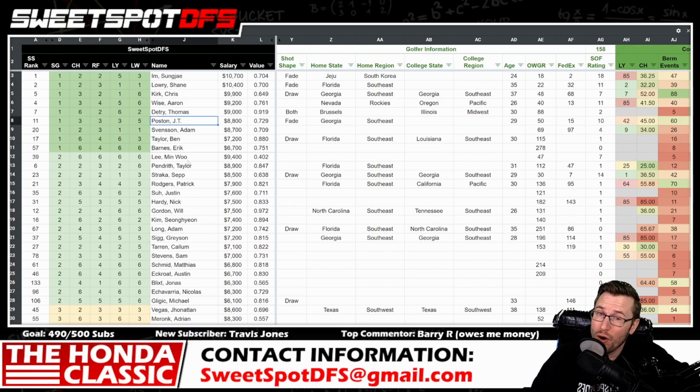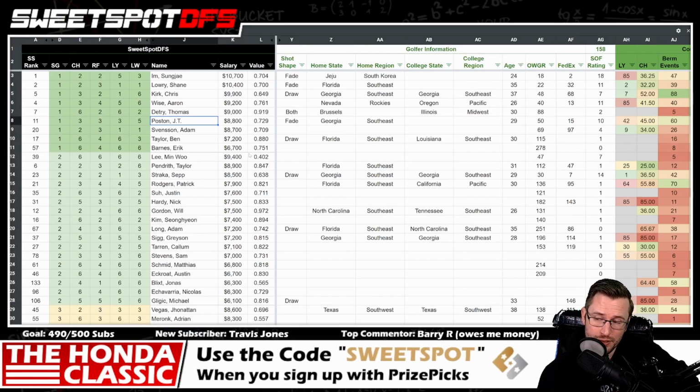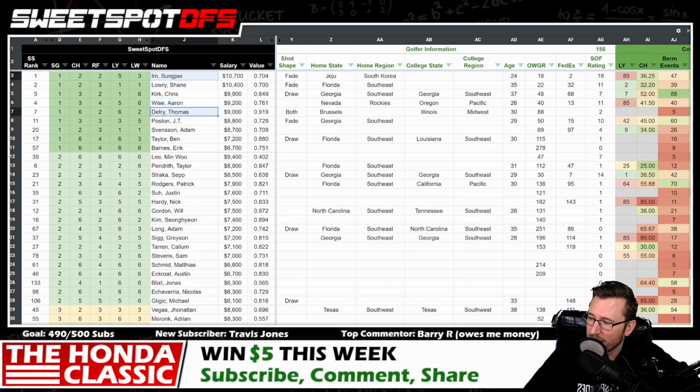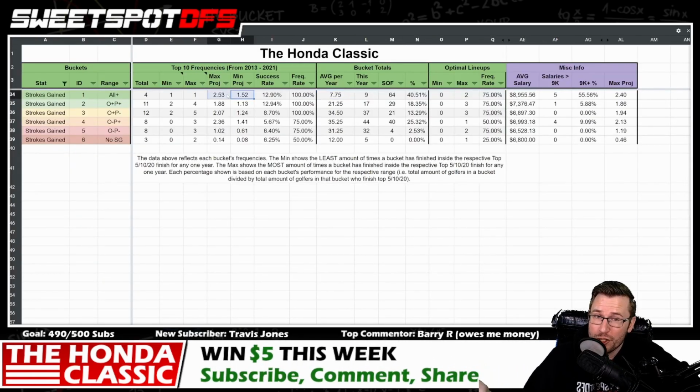So you already know, I just talked about this with my strategy with salaries. I will go a 10 and a 9, and I would build them 3 or 4 times together. So Sung Jae, he will be in these groups as long as they're not paired together, at least 3 times with each other. So Sung Jae will be in a Chris Kirk lineup 3 times. He'll also be in an Aaron Wise lineup 3 times and a Detry lineup 3 times. That covers the projection 1 to 3. I'm selecting at least 2 just from that start. So I'll be going this route.